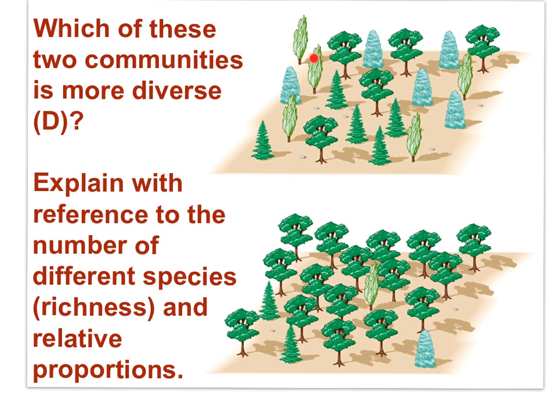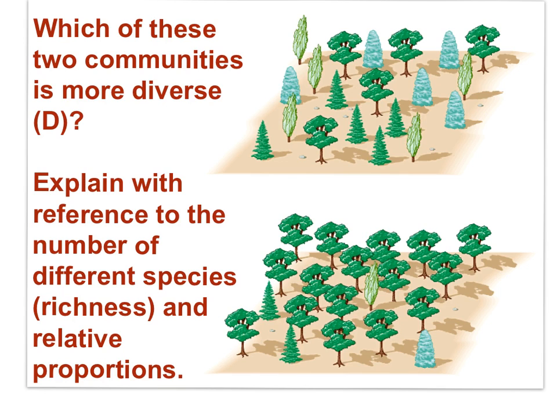In this slide, examine the upper community and the lower community carefully, and which one would be considered more diverse and why. Explain your thinking with reference to the number of different species, known as richness, and their relative proportions, known as evenness. You should notice that both locations have 4 species, so based on species number or species richness alone, they would have the same diversity. But we think of the top location to be of greater diversity because there is more balance among the 4 species. What do I mean by balance?